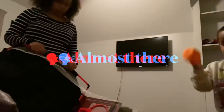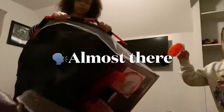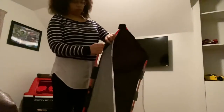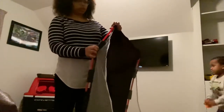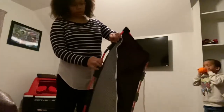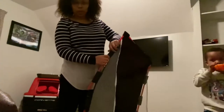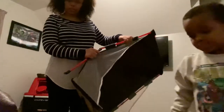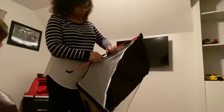All right, so this might be a little bit simpler than we thought. You see the connectors? Just connect. You're connecting the ends. This was a late Christmas present that was given to Grayson. From the looks of it, it may have come from Amazon. Nothing too fancy, but he likes it.